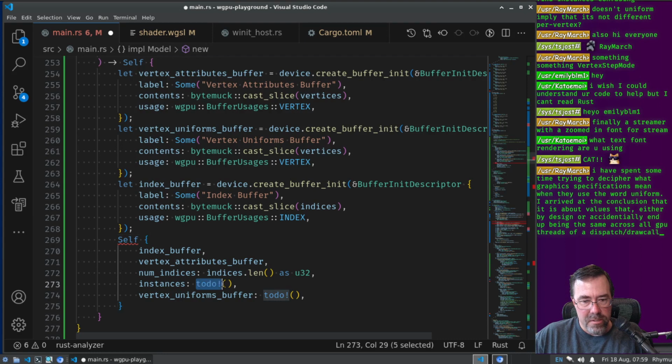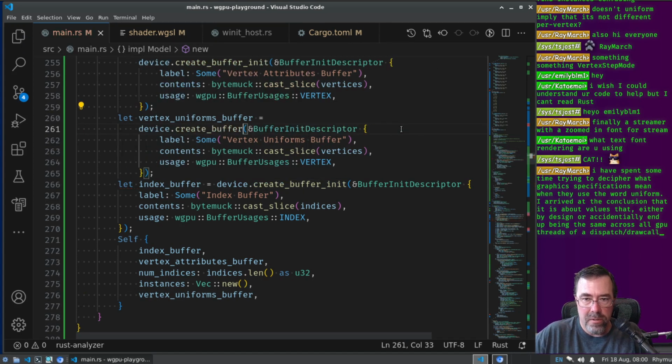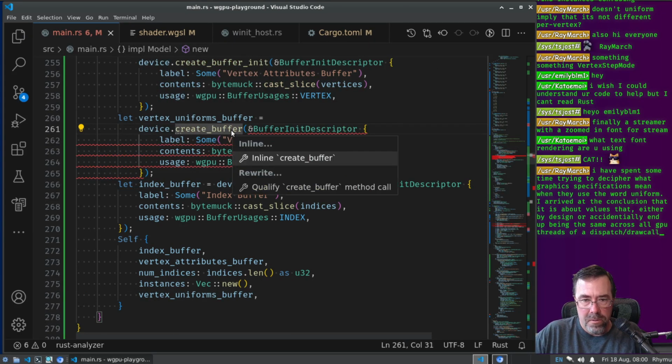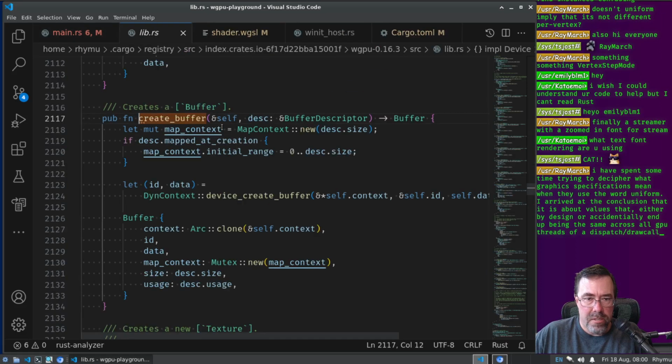Okay, instances, we're going to have that be empty first. Vertex uniforms buffer, we just filled it in up there, right? Okay, this contents, I don't want to create it with contents, so I just want to create it, right? This has different arguments, right?